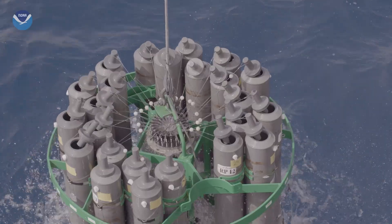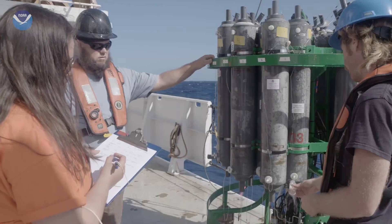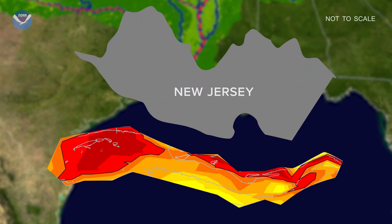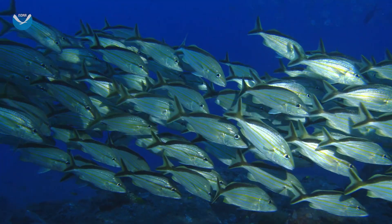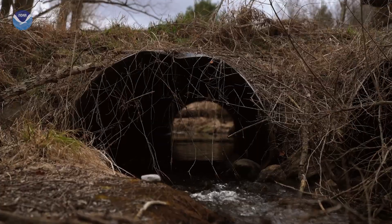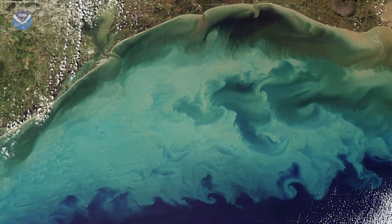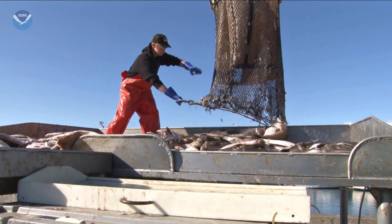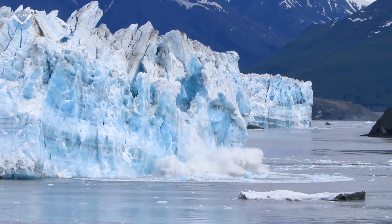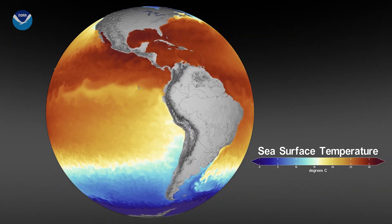The exact size of the Gulf dead zone varies each year. Scientists collect water samples across the Gulf to determine the size — the dead zone can be as large as the state of New Jersey. That means millions of acres of habitat potentially unavailable to fish and bottom species. If the amount of pollution entering the Gulf isn't reduced, the dead zone will continue to wreak havoc on the ecosystem and threaten some of the most productive fisheries in the world. And climate change is making the problem worse, as warmer ocean water holds less oxygen. Now that's scary!